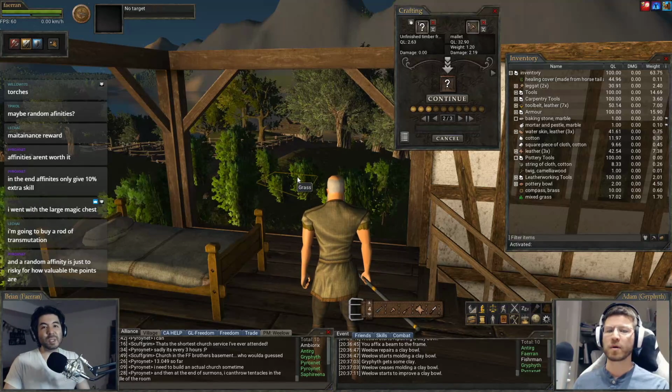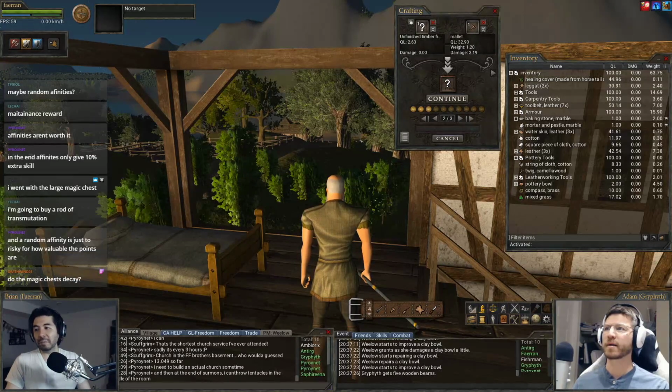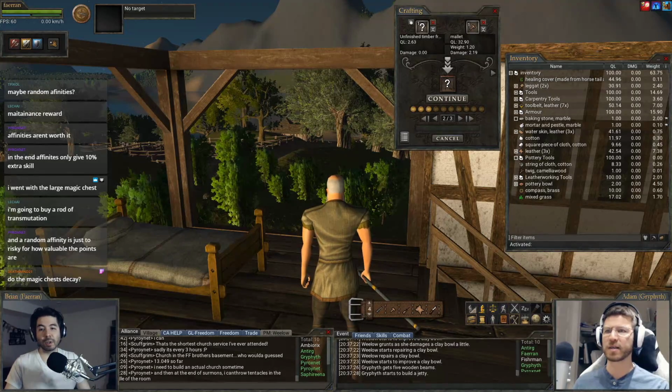I can't really remember the other ones. I think almost all of the other ones you can also get from the trader with silver. Right. I would probably go for the 1 hour extra sleep bonus. I didn't even know that was a thing. That is a thing. Deathwind.